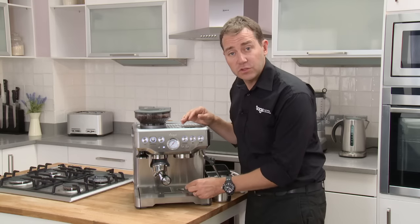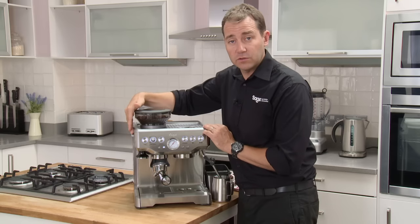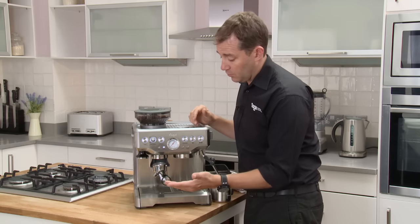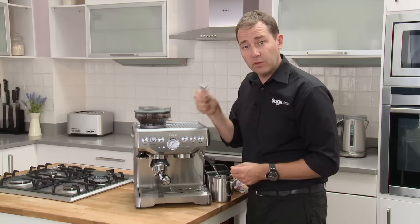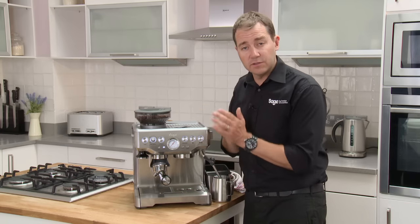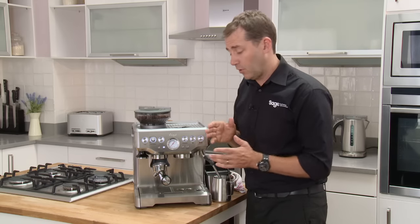If it's flowing too slow, you're building up too much pressure, we do the opposite. We go to a coarser grind size. Again, go through the process of making our coffee, grinding, tamping, getting our volume right, and extracting, and see how it goes. Eventually, we'll get our flow rate right, and that's when we worry about the volume of coffee.